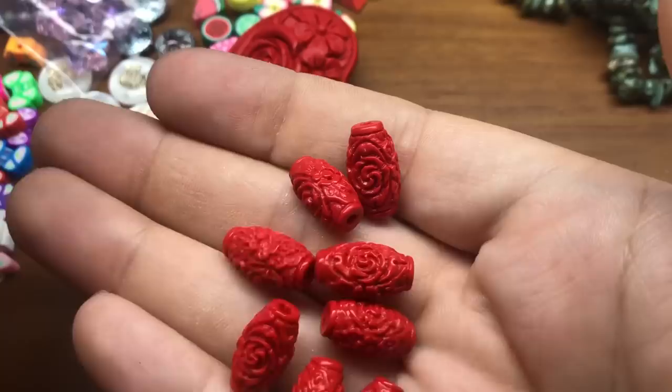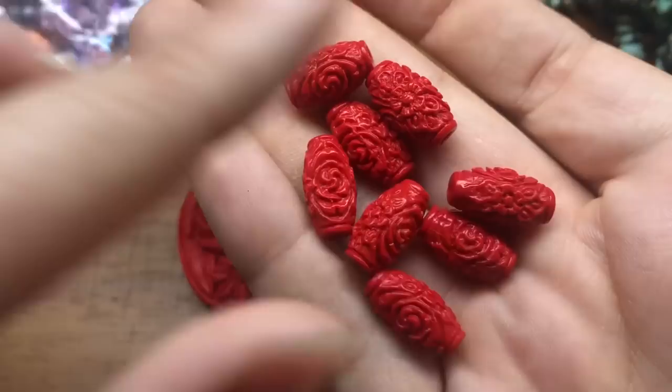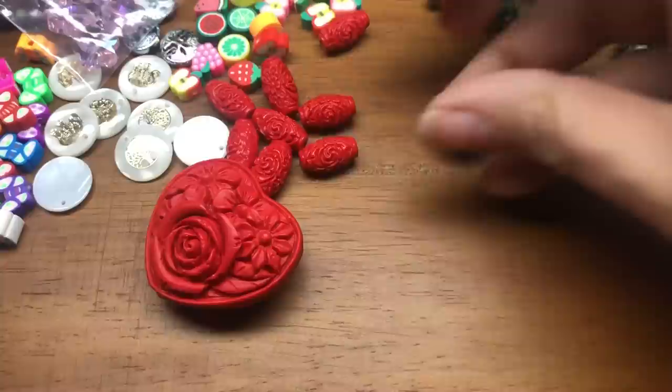It's usually like a nice red. So these are acrylic. This is probably resin. It's just heftier than these are. But they're still really pretty. These would look amazing with turquoise. Yep, called it. Amazing with turquoise, or even bright turquoise too, because this is like real turquoise. Like if you looked at some dyed howlite next to these, those would be really cool.